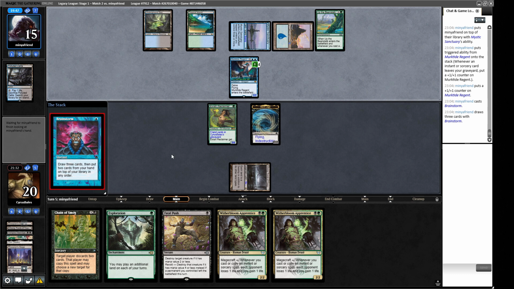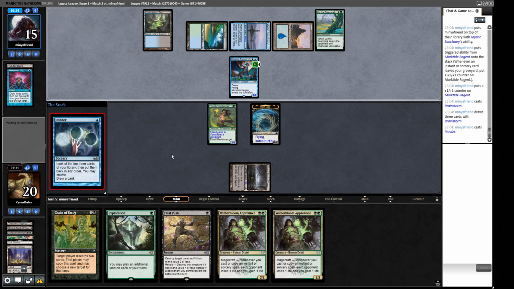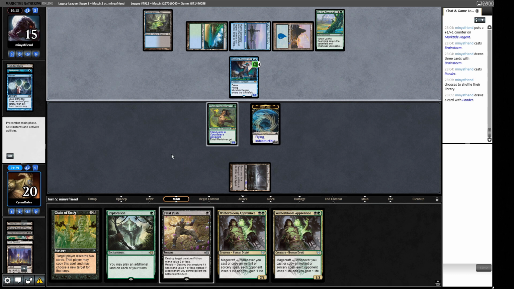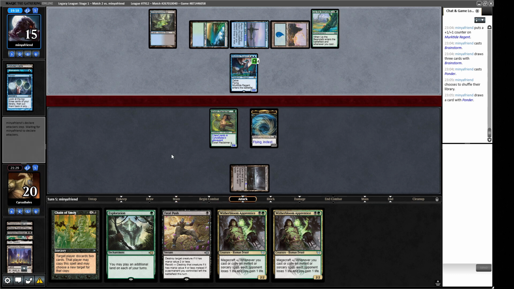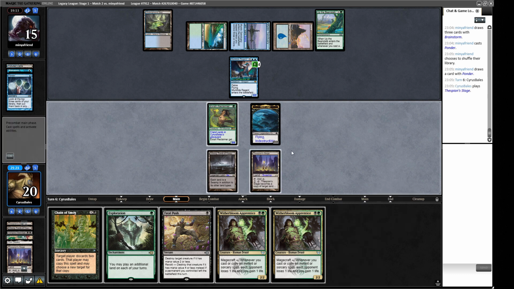So this Brainstorm will draw that Ponder, so they're going to get more looks. If this Brainstorm doesn't find the Brazen Borrower now, then they're not going to be able to cast it this turn. They will lose their Murktide. So we can get in for at least 3 damage. Ponder, sure. So we can attack with the Reclaimer and the Mire here. And then we'll see what happens after that. I did shuffle off of that Ponder as well. A Thespian's Stage. Alright, that's something.